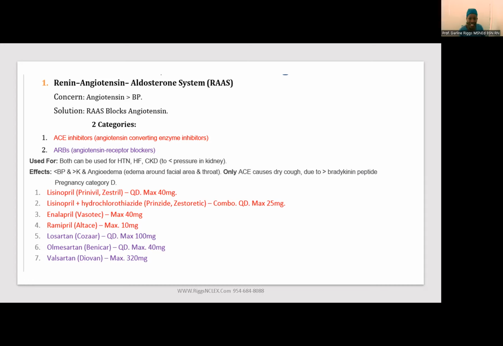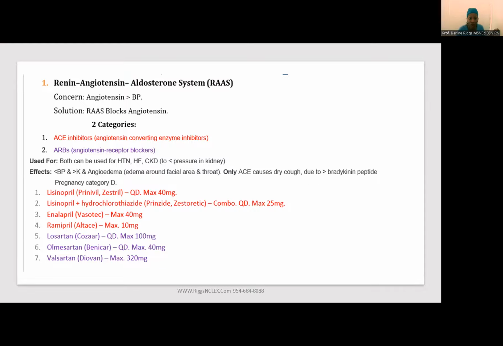We're giving all these antihypertensives. We better be looking out for hypo, okay? And monitoring the client, because they could bottom out on you. Maybe you treat them too well, right? We want to treat them at the right amount. Okay, so the effects are hypotension, a decrease in the blood pressure. You're looking out for that.